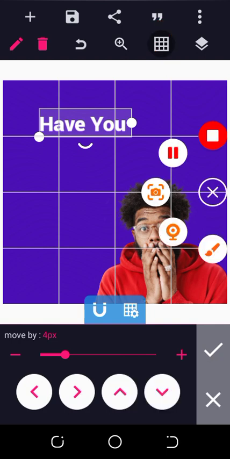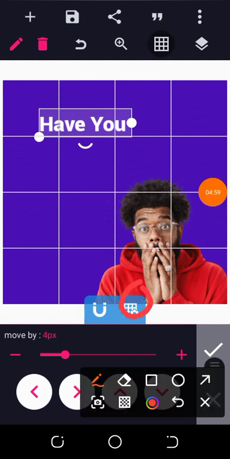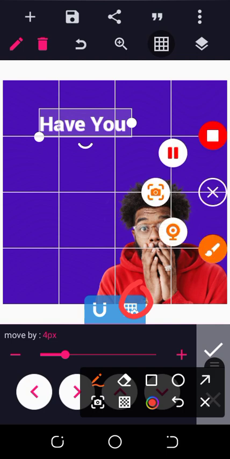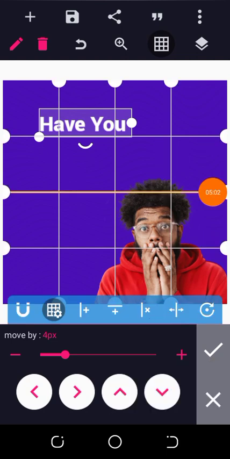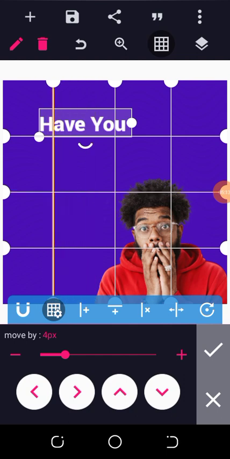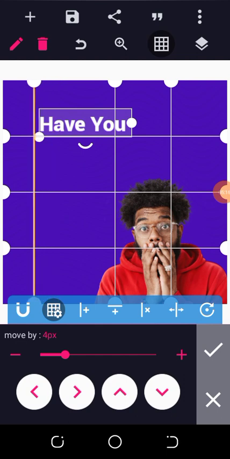Then after that, you tap here, and it will bring in this. Then you are able to move these lines, and also increase or reduce the number of these lines depending on your preference.